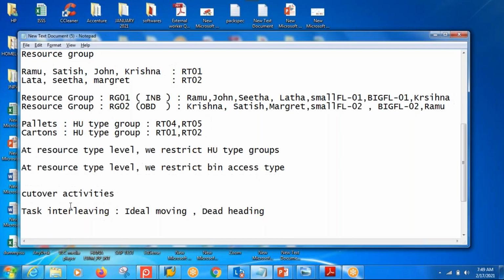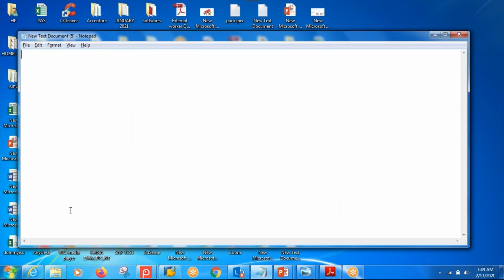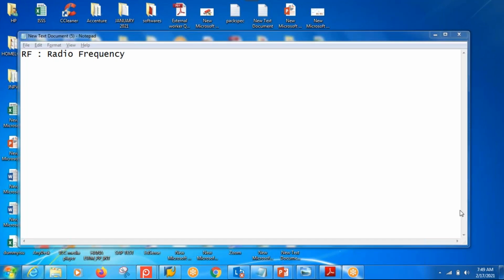RF stands for radio frequency. This is one of the major areas where we integrate technical consultants for screen changes and so on.